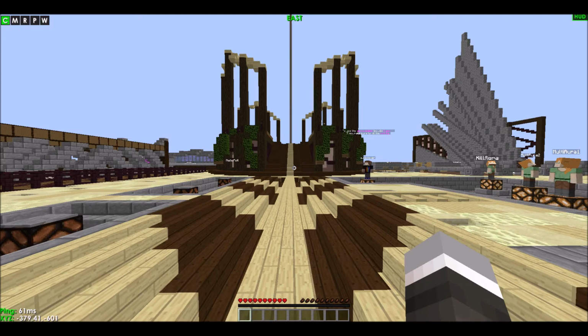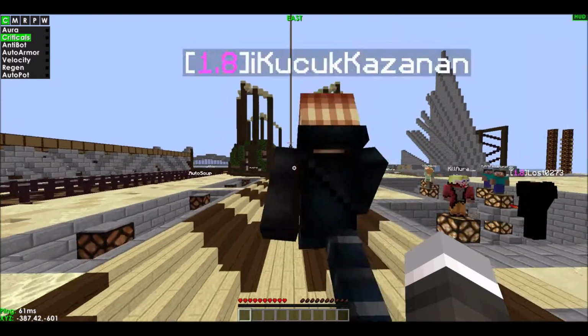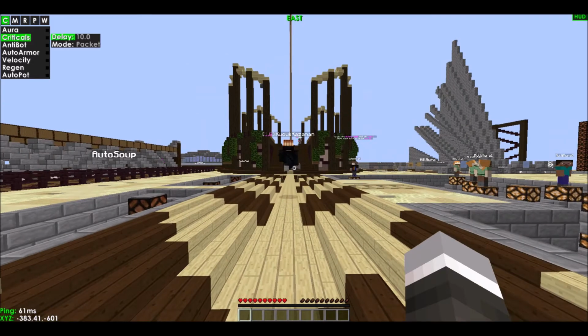Now to open up a section, you hit the down key on it. So combat, down, opens aura, all these different stuff. You can see the black box, that means it's off. If you hit enter, it will turn it on, it goes to green. Alright, now if you want to edit settings, you hit the over arrow key, then you can go up and down. So basically you go over, you can see the settings. If you want to edit settings, like for example for delay, you hit enter again, and then you go up and down, and then you hit enter to save it, and back, enter to turn it on and off.